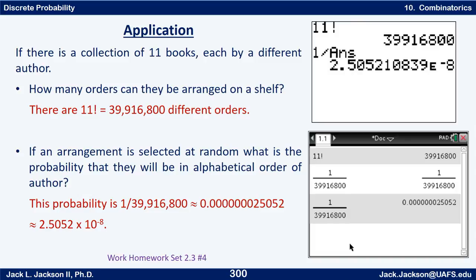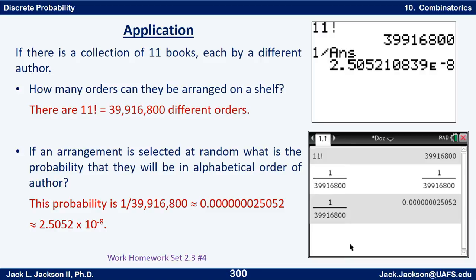And here's what we get. Well, there are 11 factorial different orders that we can put them in. And we can see actually that works out nicely on either calculator, an exact value, 39,916,800. You get the same thing, exact value on both. So that's 39,916,800 different orders. Wow, just with 11 books. Counterintuitive, isn't it, a little bit? Sometimes it doesn't seem like there should be that many possibilities, perhaps, but there are. There's a lot, and we've seen that that's the truth.